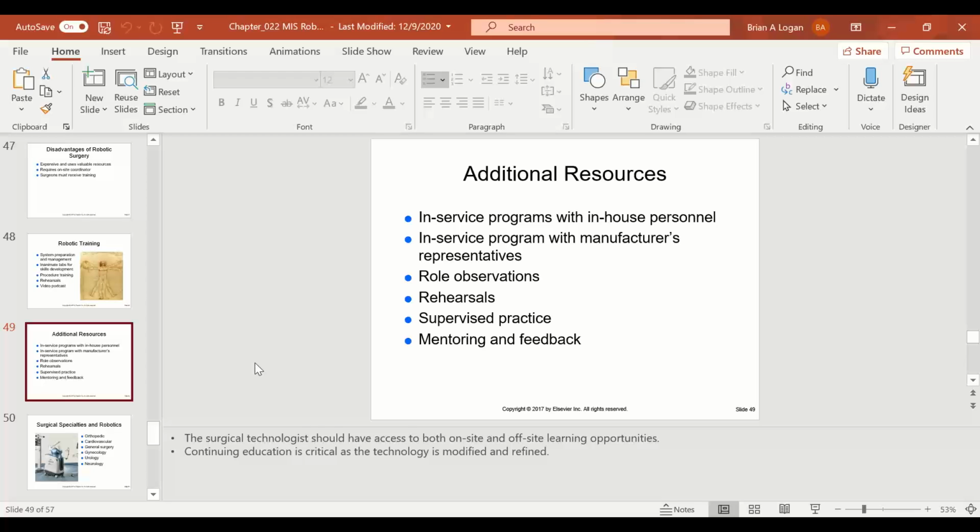But like supervised practice and the mentoring, feedback, it's all that communication piece now coming in, right? Where hey, this is our plan, right? We get on that same page with everybody. That's through these in-service programs and with the reps. And then we assign our roles. This is what we're going to do, and we go out and we rehearse it, we practice it, and then we look and go, okay, this is what we did good. This is what we need to do a little bit better. And this is how we can go about that. Boom, back to the start. Let's try again. So maybe another rehearsal if it wasn't up to snuff the first time.